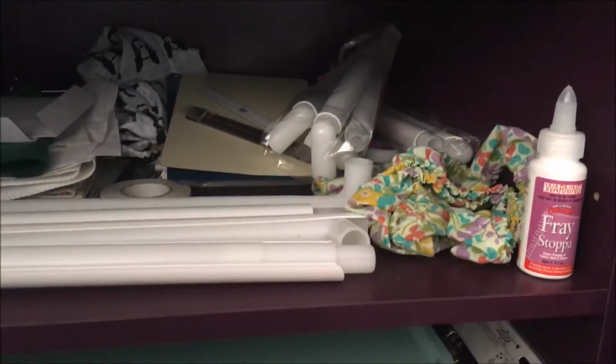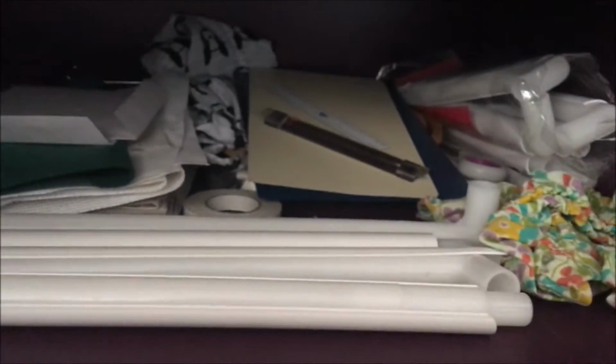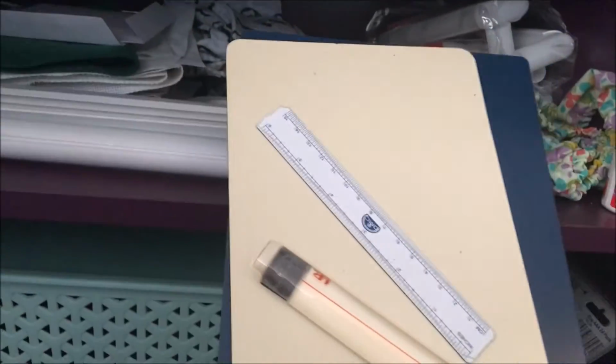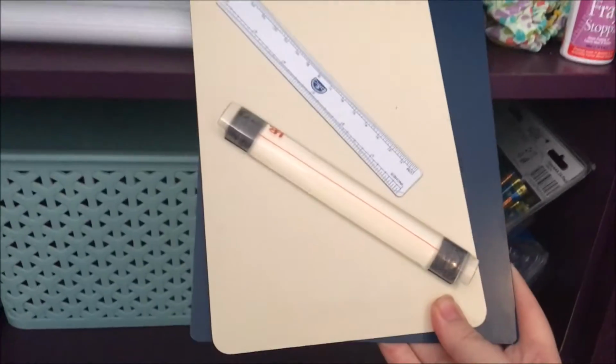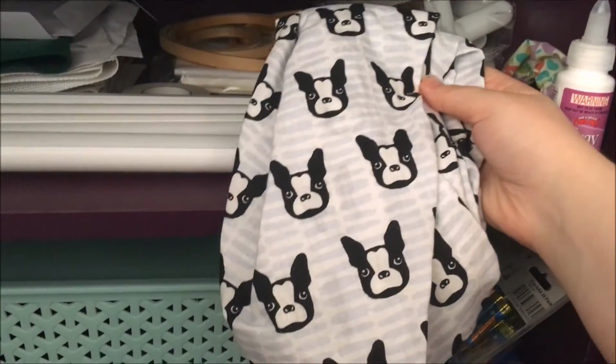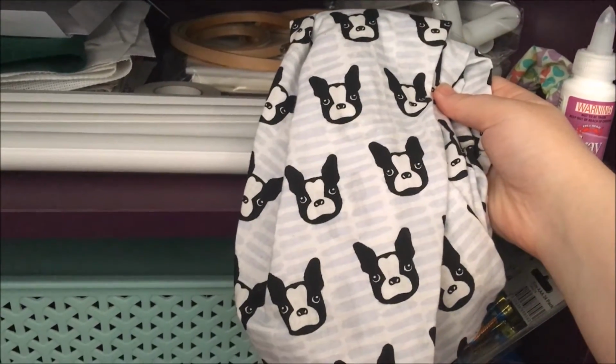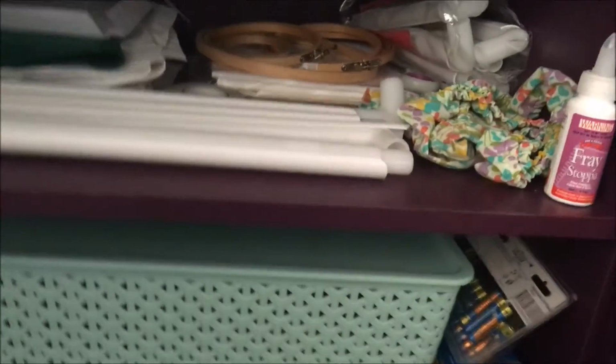This here, I've got two magnetic boards that you can use for charts and stuff, which are awesome. That is a bag with a French bulldog all over it that I got at Kmart for like $2. So that is what I use when I'm going out and I'm taking my stitching.